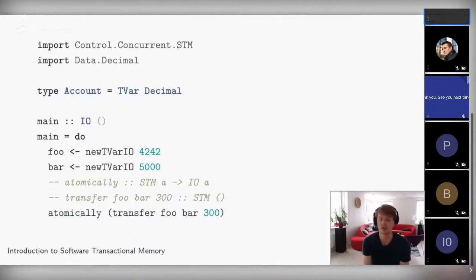You create a new TVar while you're in IO, and you give it some amount, or this initial value. So here we have foo, which is a TVar Decimal, or an account, containing 4242 money. And there's bar, which contains 5,000 money. And here we transfer this bit of money, right? So that's sort of how it reads.